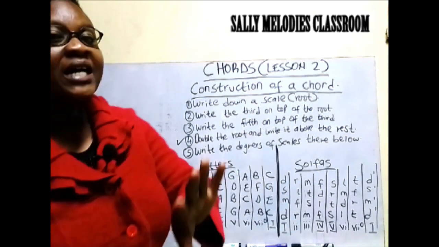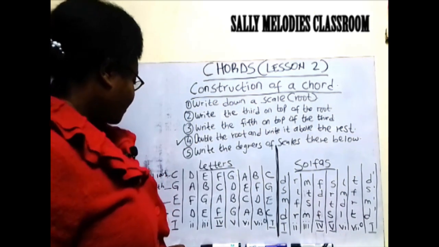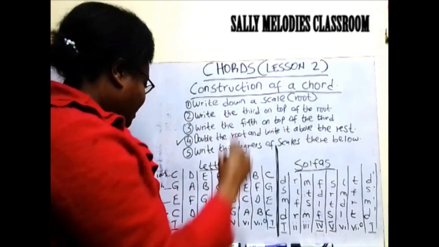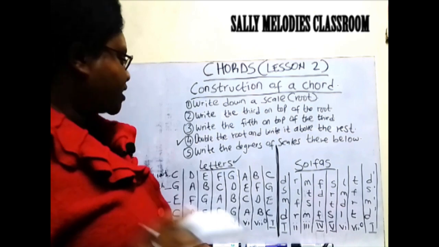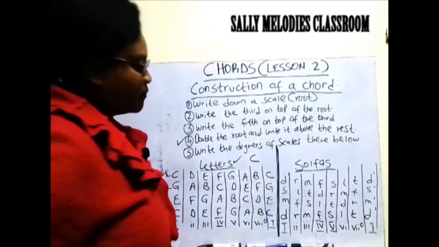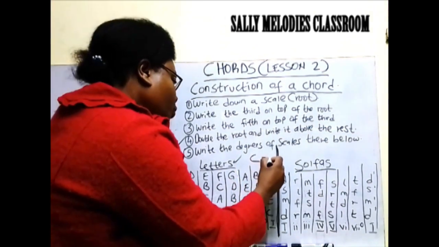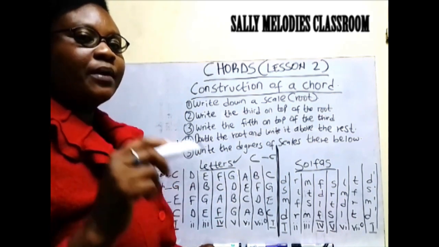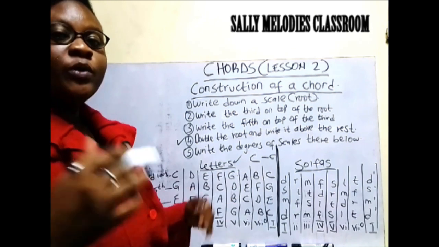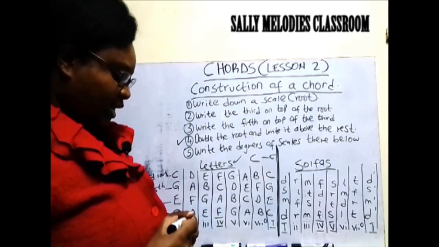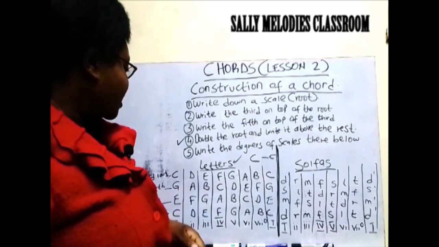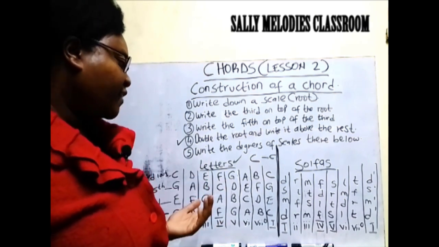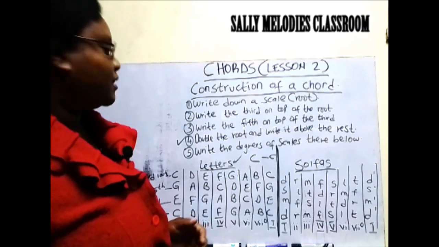Now, I have done some workout down here. On this side, these are letters, and I have used the scale of C to C. I have chosen C because it is our basic. But when you are constructing yours, ensure that you construct B, D, G, A, F, E, any scale.